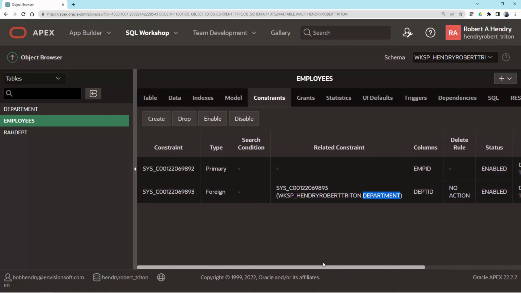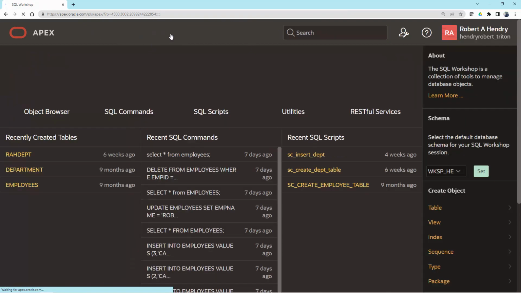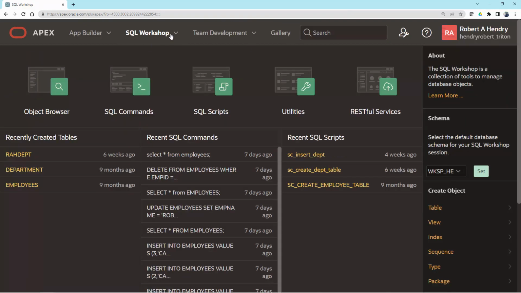I'm going to quickly go through this and leave it to you to maybe stop the video if you want to take a look at this in more detail. But basically, I just wanted to show you how you can look up the constraints for a specific table. So I showed you how to do that.